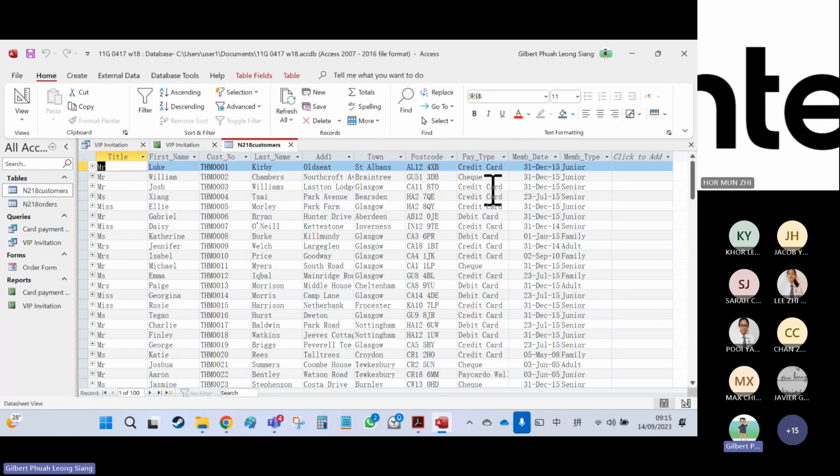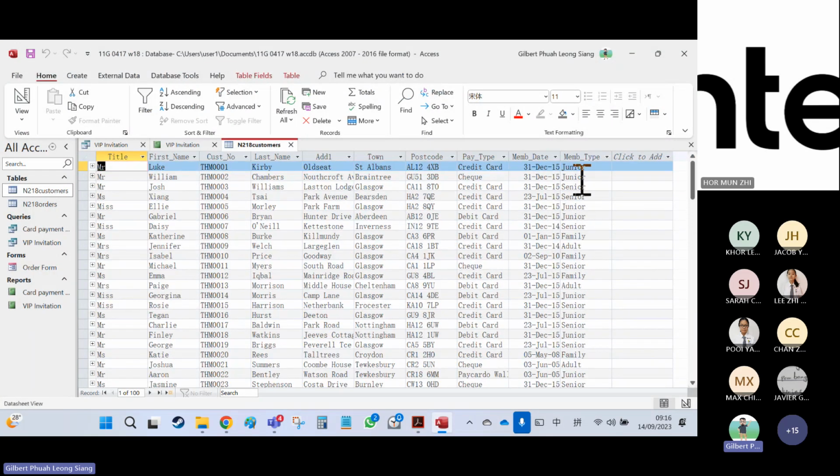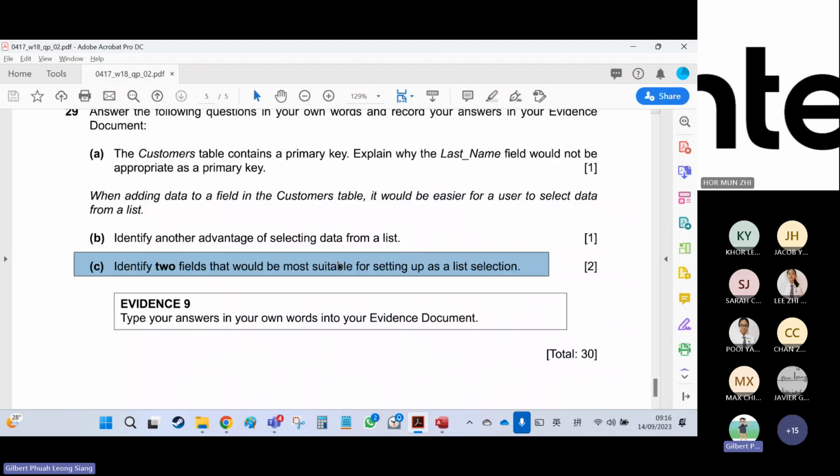Maybe credit card you can select as a list, and then the member type: junior, senior, adult, family. Only 4 selections, so you can set it as a list.